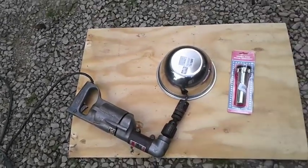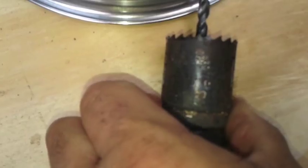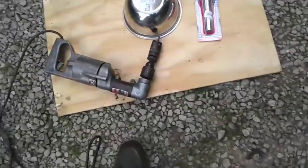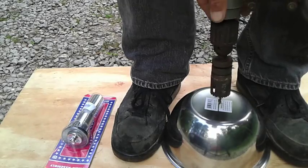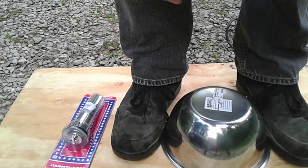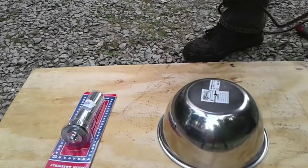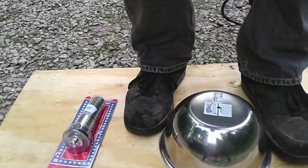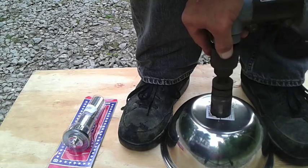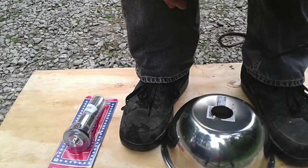So let's see if we can drill a hole here without messing something up, like an arm or bowl or something. And I don't know if you can see that anymore, but it is a 1.5 inch hole saw. Alrighty, approximately in the middle. Well, that's unfortunate. Okay, broke the first bit, but let's give this a try. Well, that was kind of easier than expected.